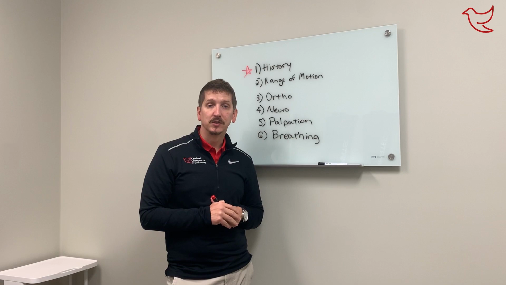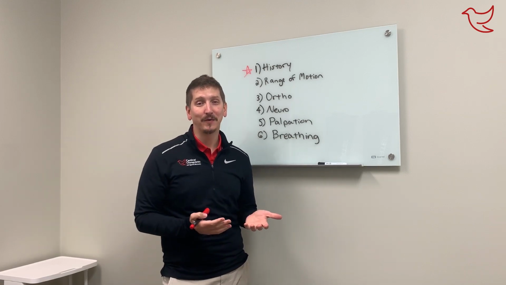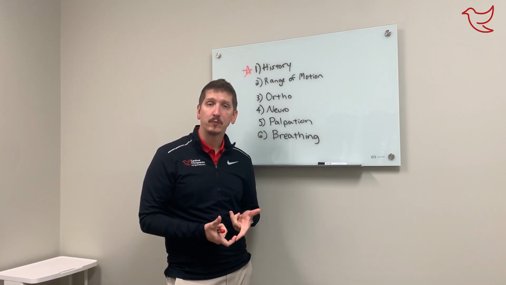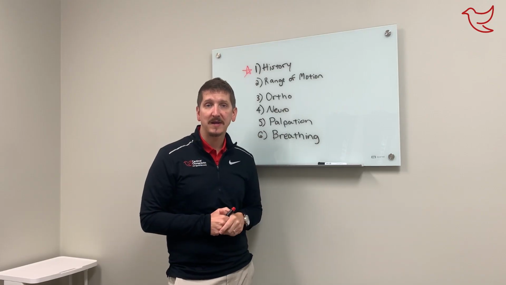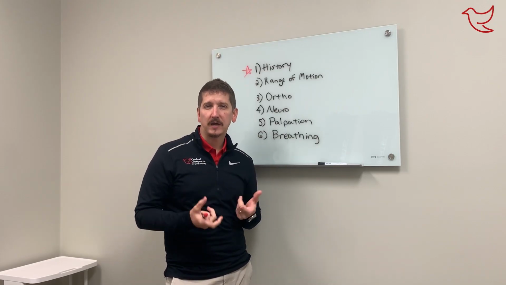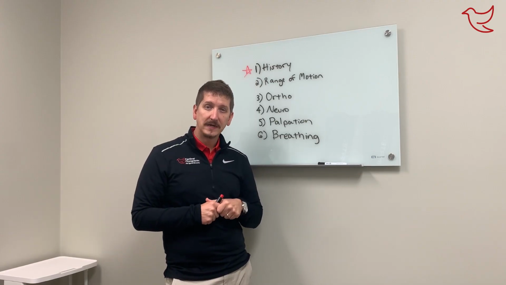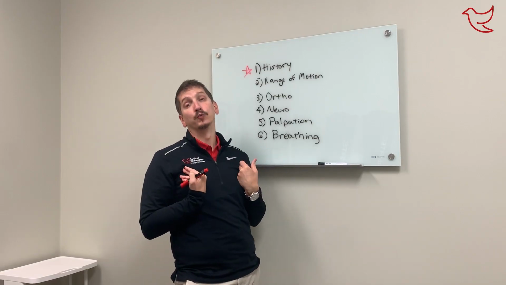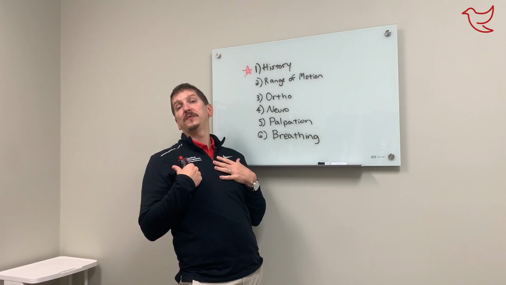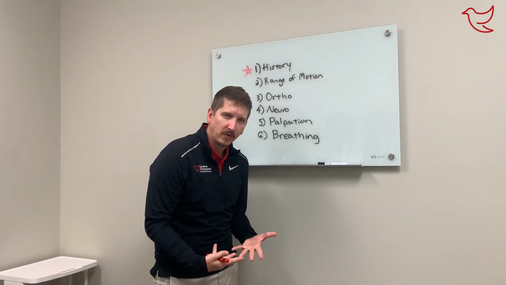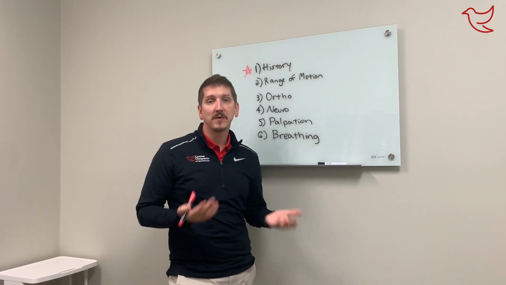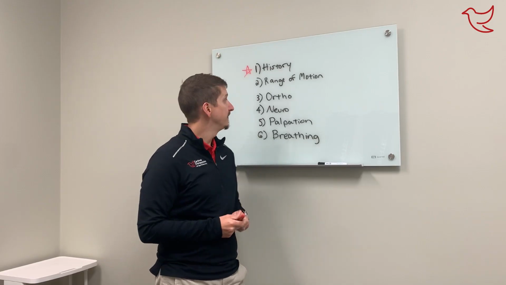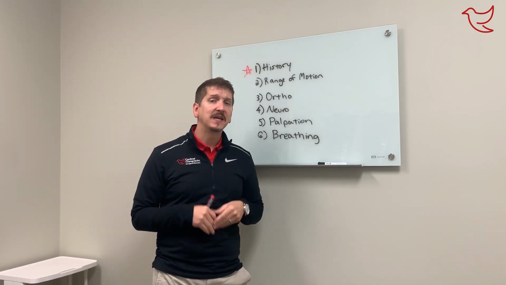Most of the time we're going to observe that you cannot move as well as you should be able to, right? And the best part about this is it does give me the initial indication of what type of rehab we should do for you, okay? Most of our back pain patients will show what we call a directional preference, which means that they are able to move pretty well, maybe leaning forward, but leaning backwards really hurts. Or vice versa, leaning backwards feels fine, but as soon as they start coming forward, or maybe on the way back up, they're like, oh my goodness, that's killing me, okay? That's what we call a directional preference, and we actually base a lot of our rehab initially off of that, okay?